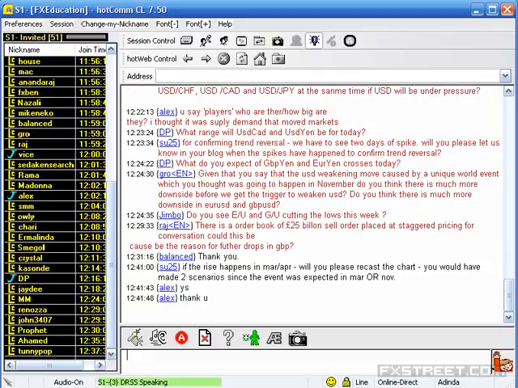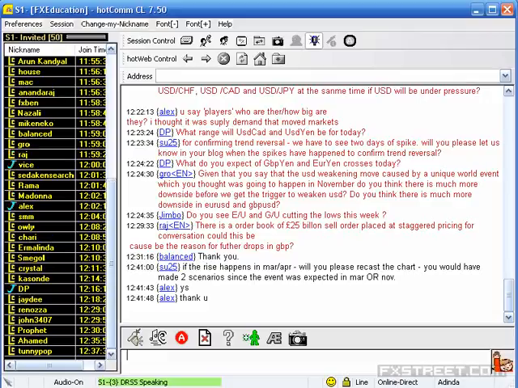Okay, DP. What range can USD CAD and USD yen be today? Okay, in the case of USD yen, the low is in, and they could make a rise above 89.18. And in the case of USD CAD, the low is in, and they could gain the levels to that of 1.06 area slowly.